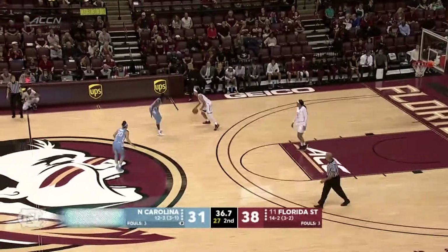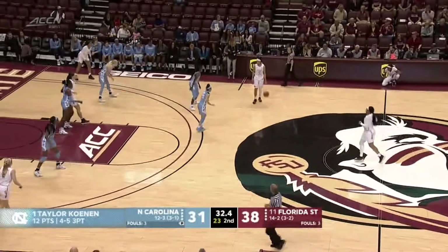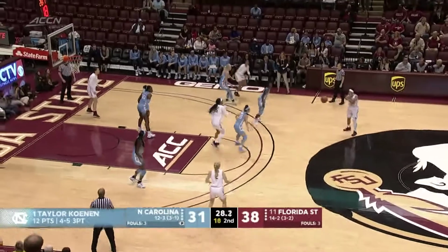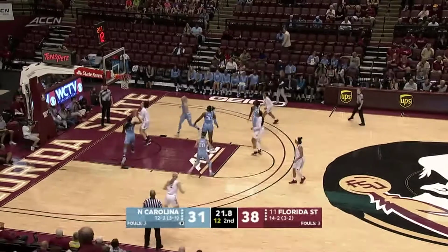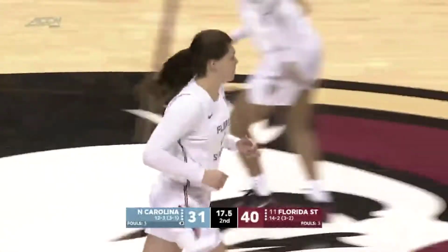Florida State cannot play for the last shot here. 7-point game, so the Noles need to run their offense. That's 4 of 5 from the 3-point line for Koenen. 3 of them coming right there in the corner in front of the Seminole bench. See if Florida State can get another look for Weber or for Puisis. Well, you take that look for Baldwin instead. Yeah, I'll take a layup for the 6'5 Baldwin anytime.